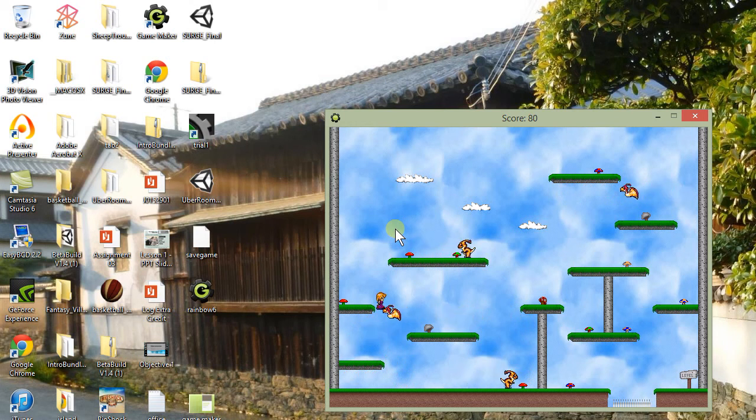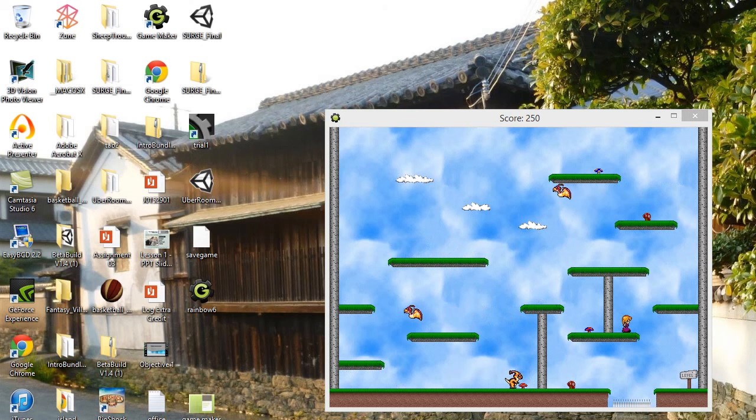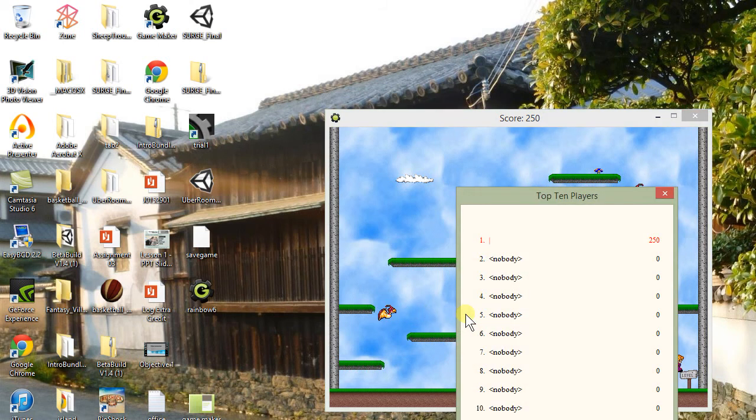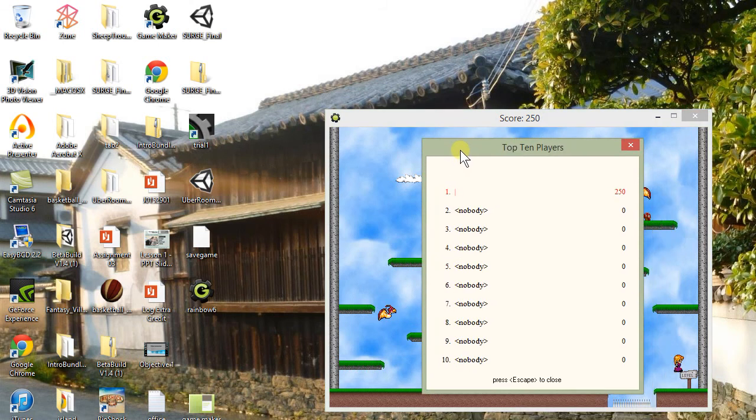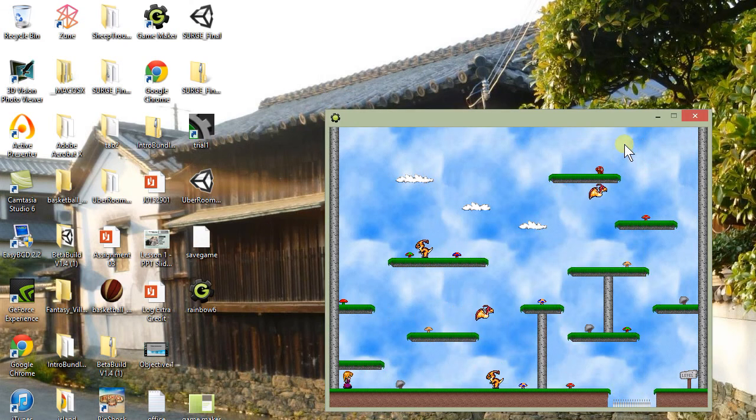And then I'll jump ahead and get to the exit so you can see how that works. I'll pretend as if only seconds have passed, although it actually took me a while. So here I am, close to the end of the level. When I hit it, there aren't any other rooms. I've only created this room, and so then I show the top 10 score table, and then I restart that game again.